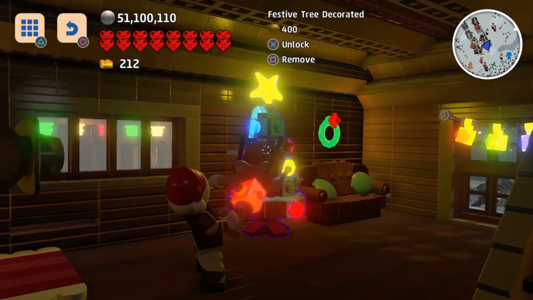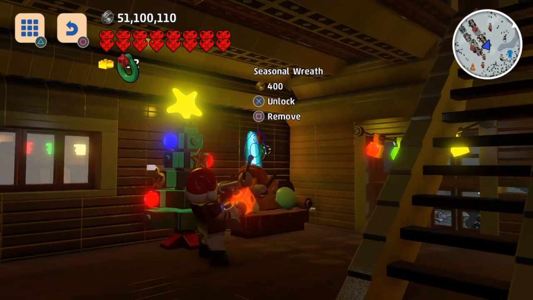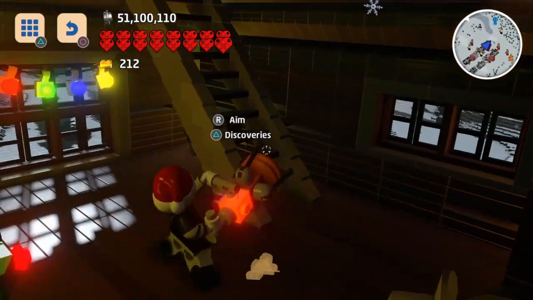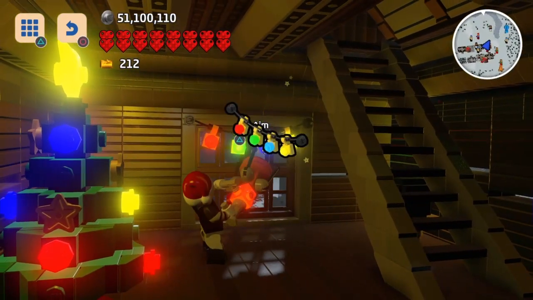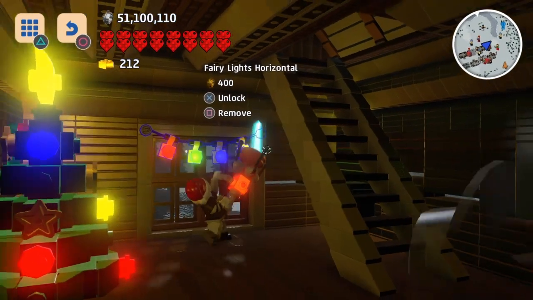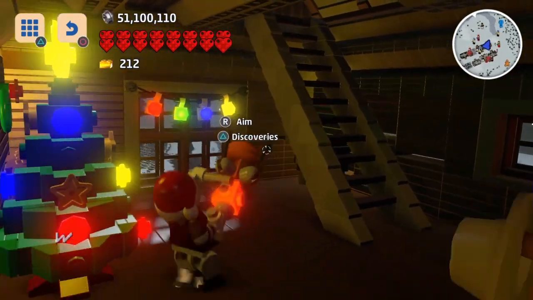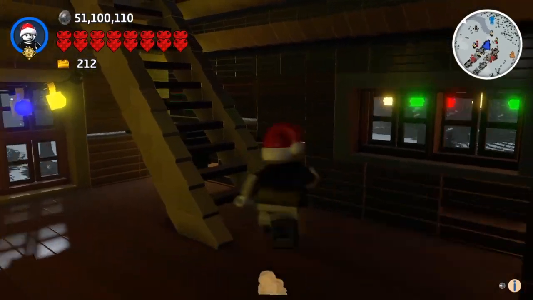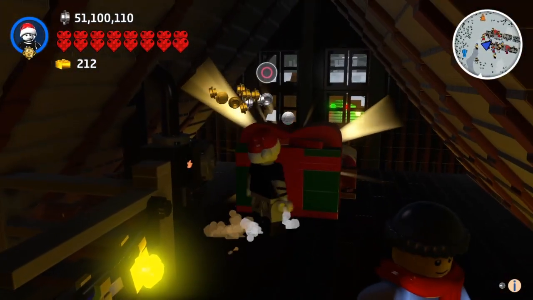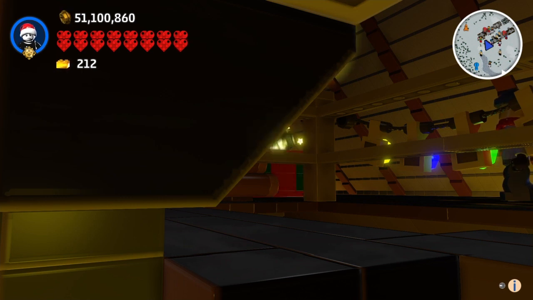So here we have the festive tree decorated, which is nice. The seasonal wreath. And fairy lights horizontal. I don't know why they call them fairy lights. I guess it's because they couldn't call them Christmas lights, because they don't look like Christmas lights. I'm not really sure. It's just a play on name that is a little strange to me.